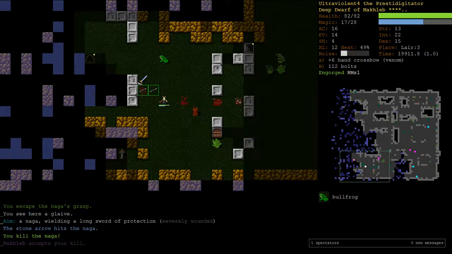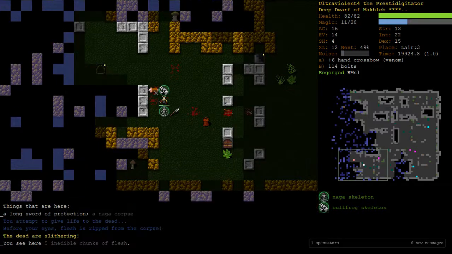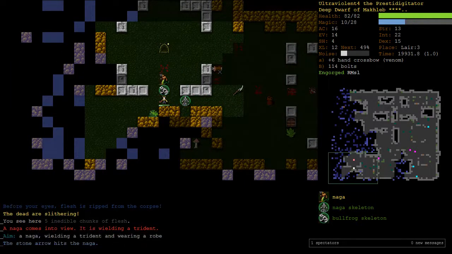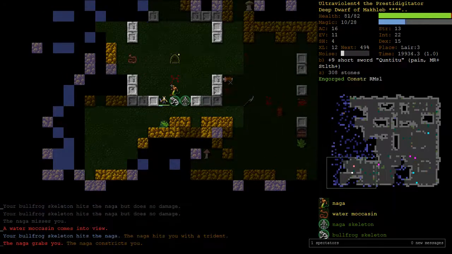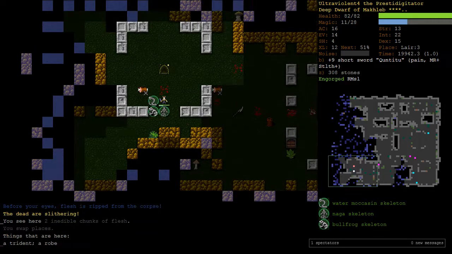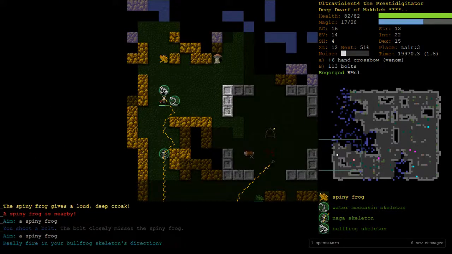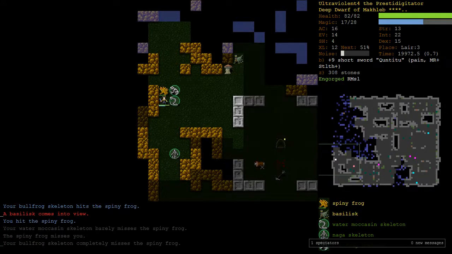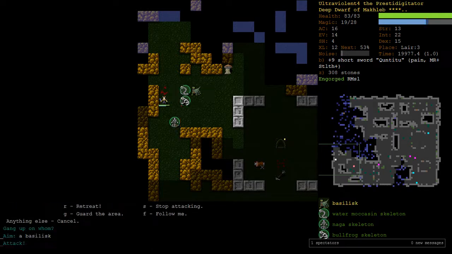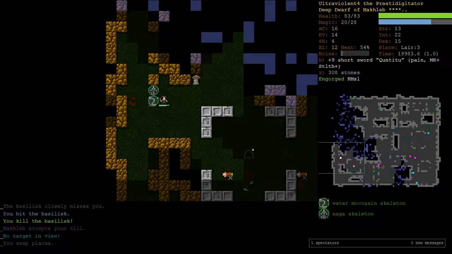Let's not get constricted. Okay. Animate Skeleton's really good in Snake, because first of all the individual Nagas are really strong, so the skeletons of them are strong, but they still constrict, so they do unavoidable damage to monsters. Okay. Use our skeletons here to avoid being petrified. Easy enough.